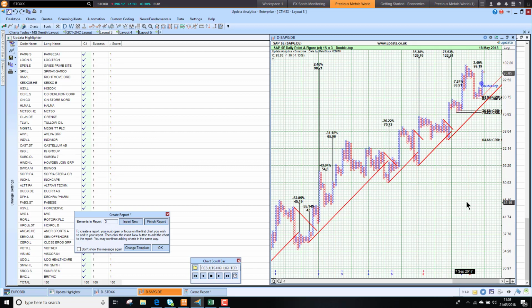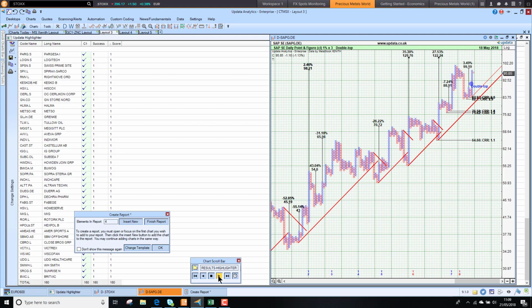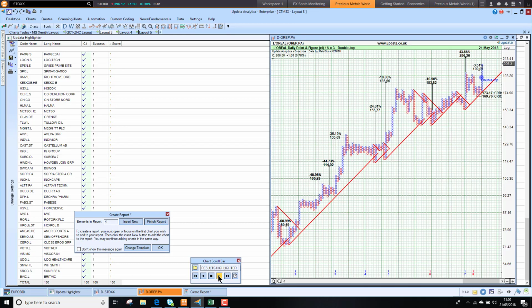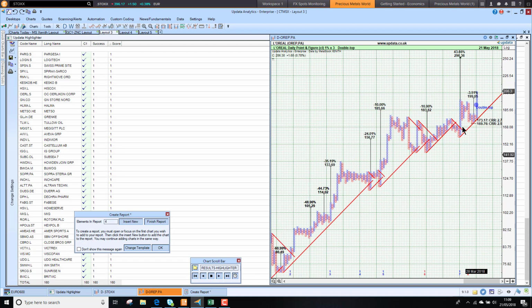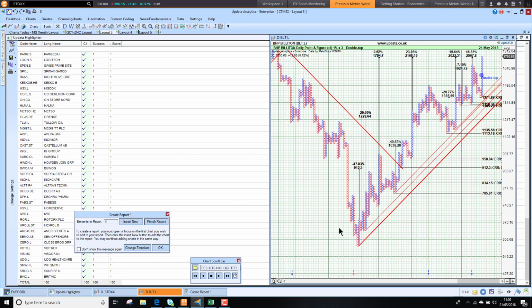So this one's SAP. Looking pretty good, 27 and 35% upside, so I think I'll add that. A lot of these stocks looking pretty good, so I might need to start saying I want to see more than 20% upside with multiple targets. Now here's L'Oreal looking great, but only really one lone target, so I'm going to just pass on that one.